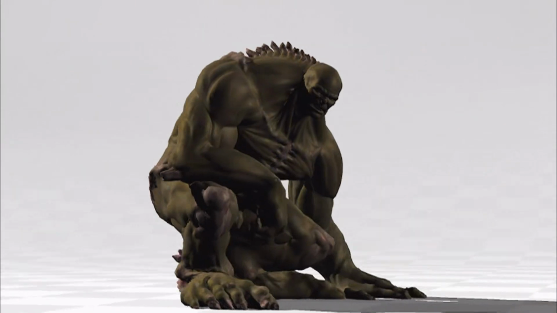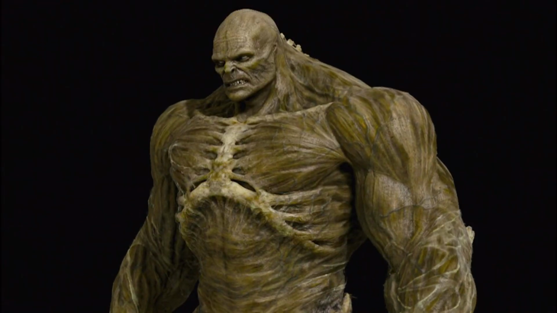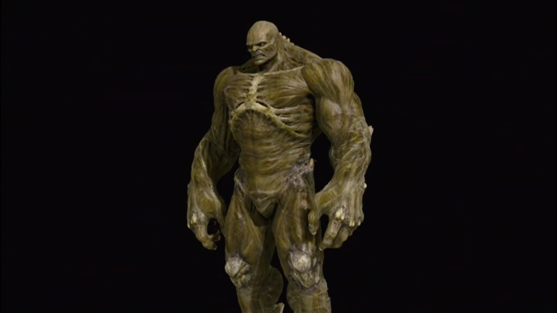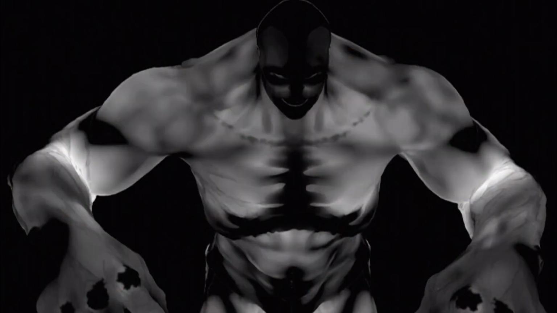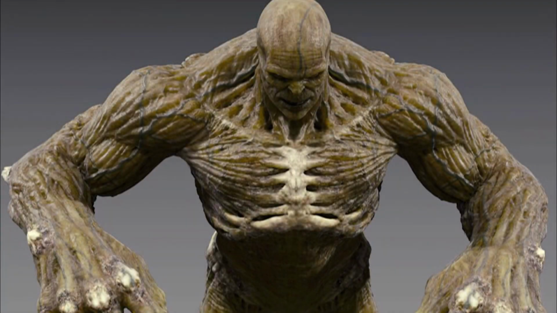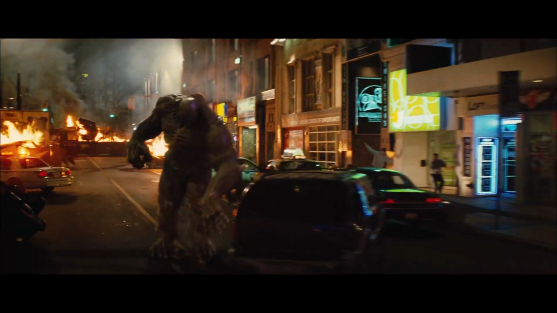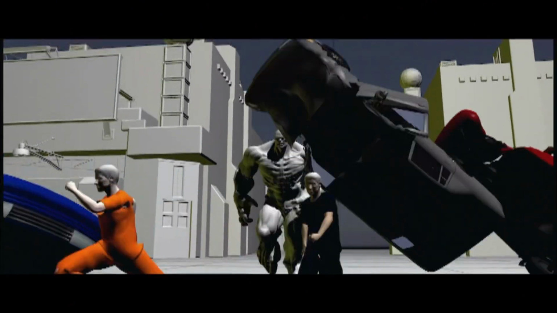So there's the pre-animation stage where we kind of build the theoretical model of what we think is going to work. Then we go in and we give the texturing for the color. We actually do another pass of displacement that kind of gives all the veins and the ripped muscle qualities. After that, then we have the blood flow into the muscles. He always has a heartbeat, so you actually see the blood going through his veins at all times. Everybody who works on the movie puts their own little spin on it. All the artists, they're part of the character. It's a lot of fun that way. I mean, they're so proud of it when they're done.